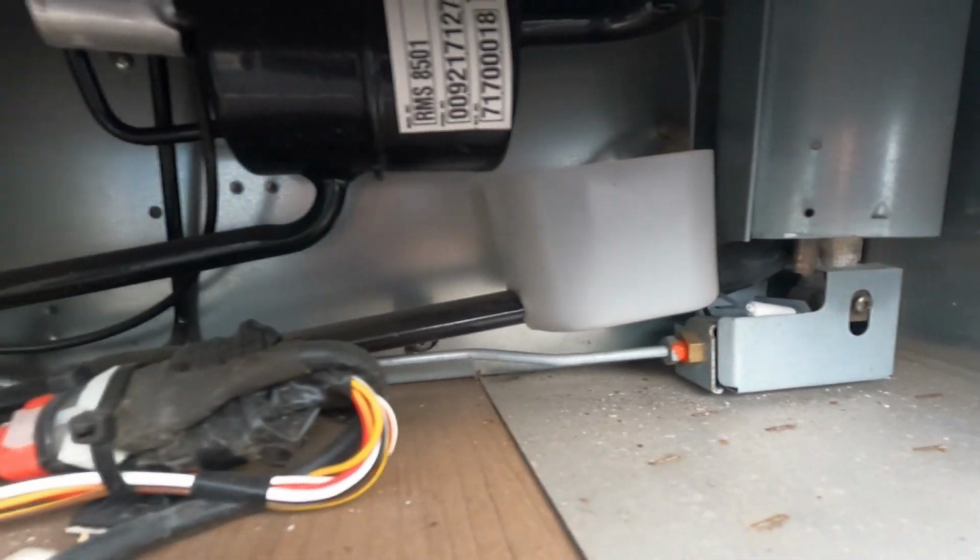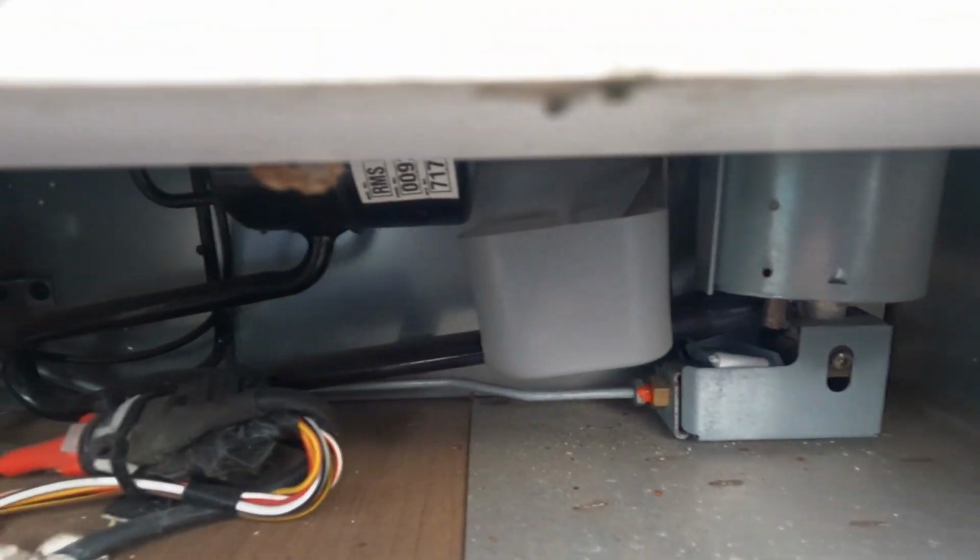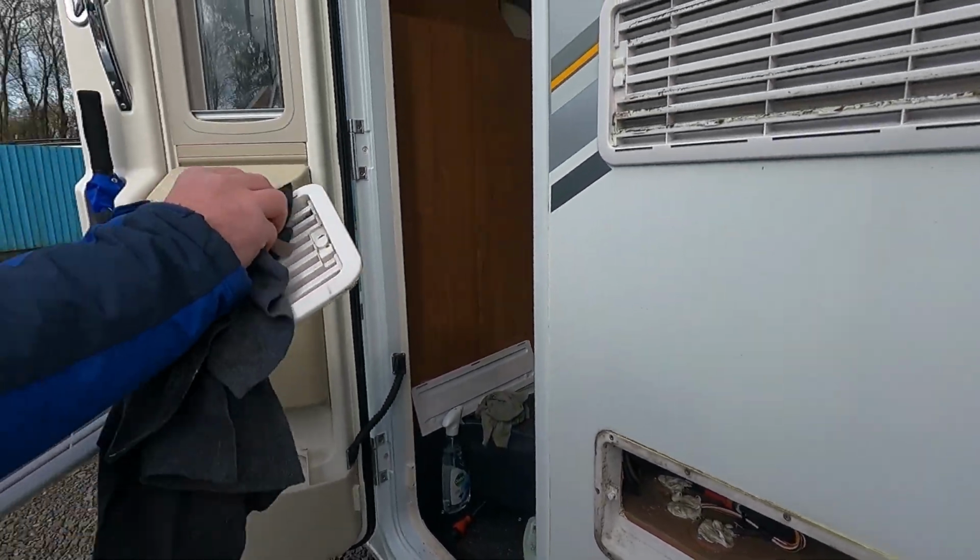And we're going to give it a blowout. The fridge is working, we've tested the fridge, it's working, but we're going to blow all the muck out so we don't get any more problems.